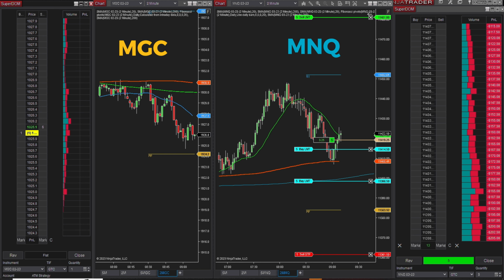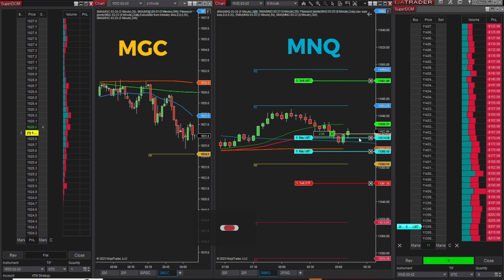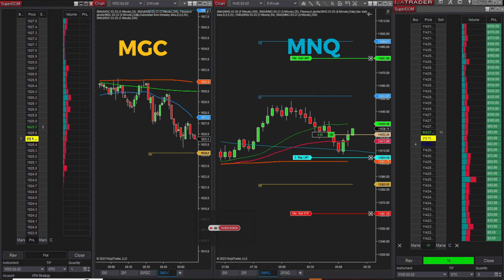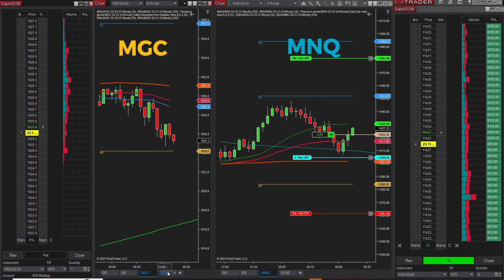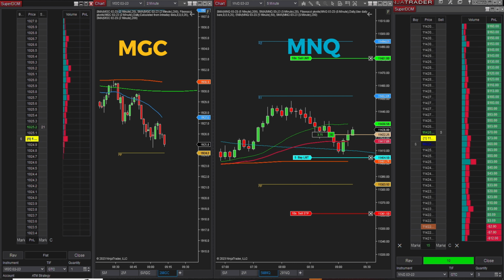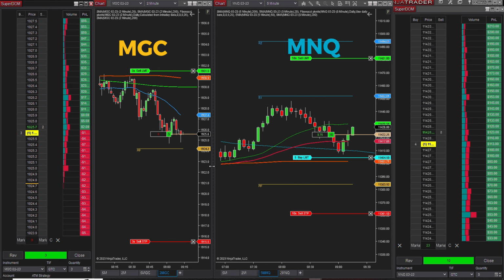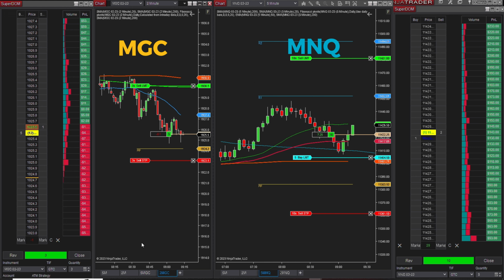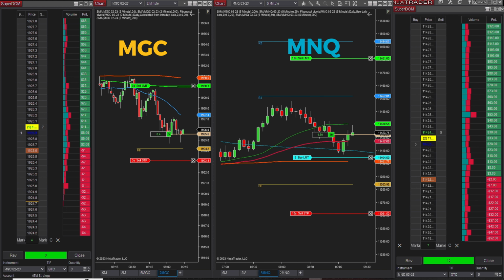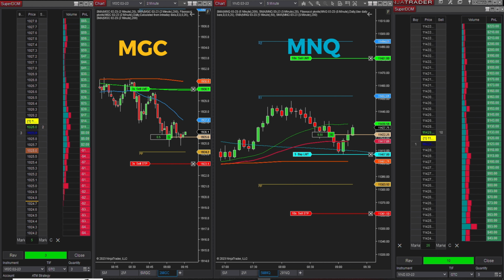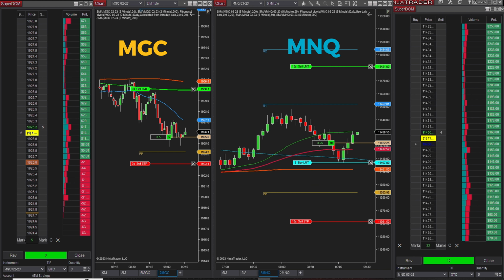Today trading two instruments: on the right, micro Nasdaq, and on the left, micro gold. Just entered one trade long, 5 contracts on Nasdaq, and I'm expecting another 5 contracts right there, so 10 in total. Then I placed another 5 beneath it around that 200 moving average. And for gold, I want to try another 3 contracts long as the momentum shifts from bearish to bullish. I want to take advantage of that and see what's going on.